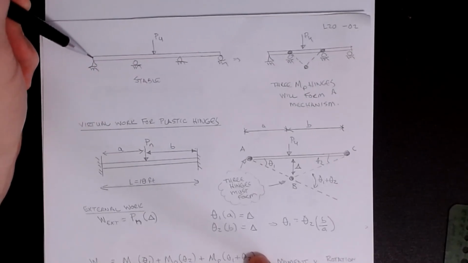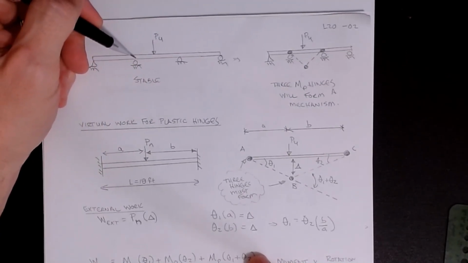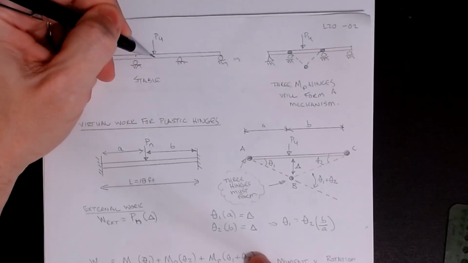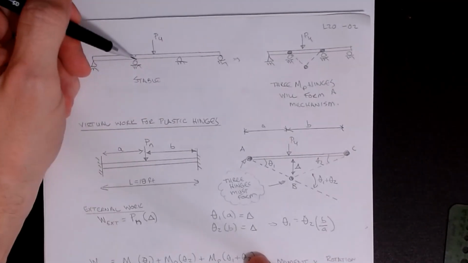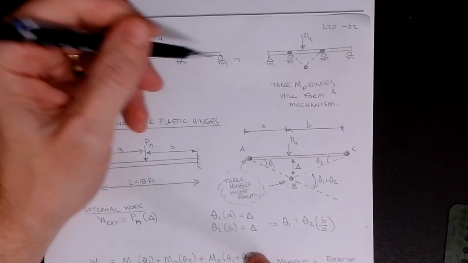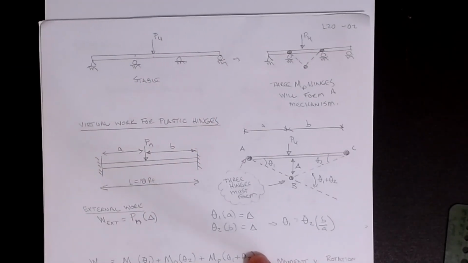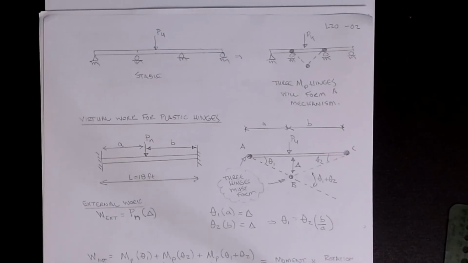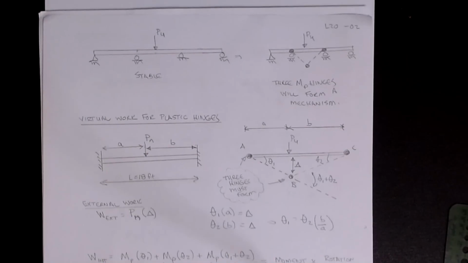This guy doesn't count and this guy doesn't count. But to fail this span of the beam in flexure, if I formed a hinge over this support and over this support and underneath that point load, that would be a 3-hinge mechanism. So I would have to form 3 plastic hinges on this cross section in order to cause that section to fail. Now, in one of the later examples, I'll show you that sometimes we don't know which mechanism is going to control, and so we have to do several analyses, but it's all very easy and very straightforward.